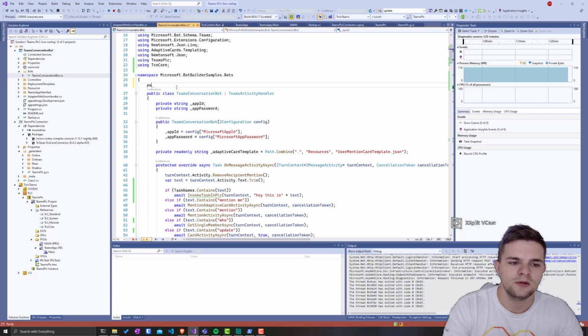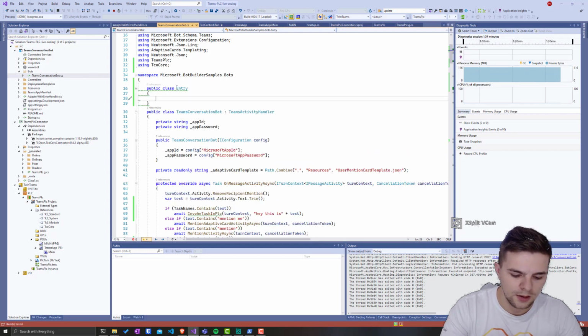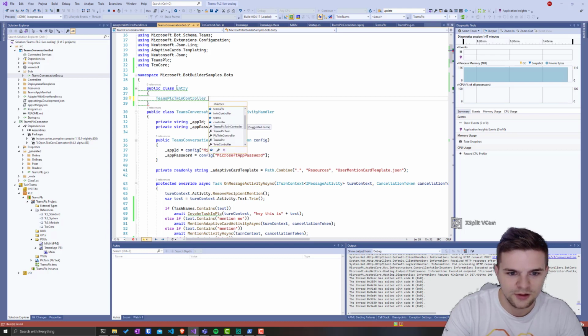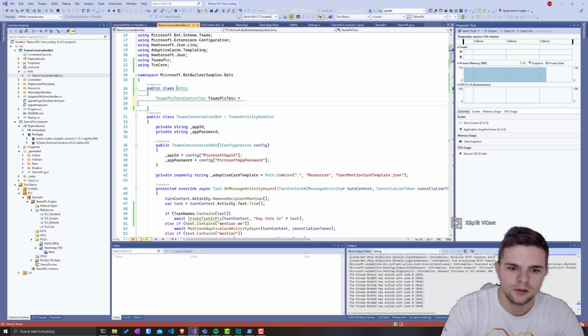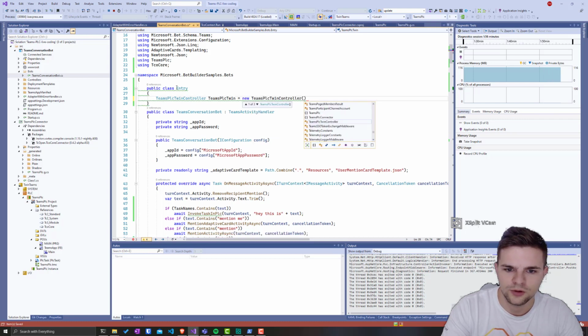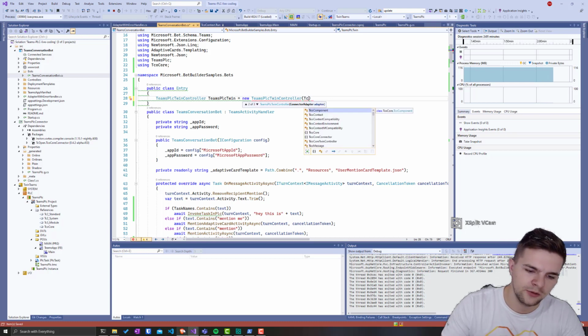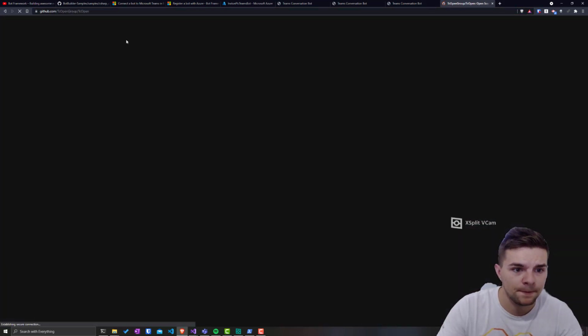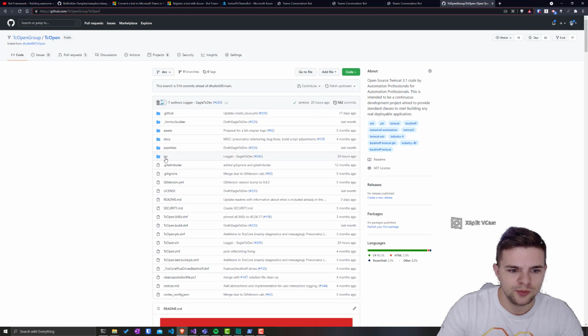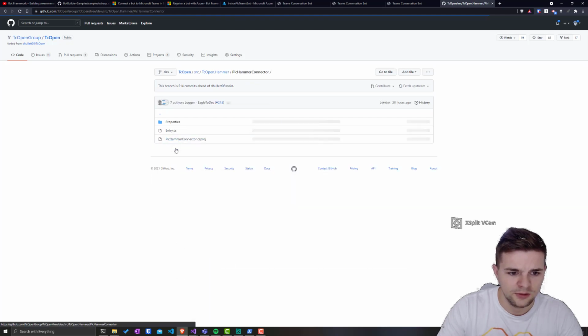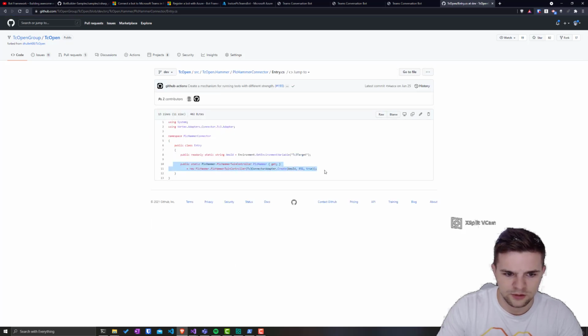So what I have to do is like public class PLC connection, or we call it entry oftentimes. And hopefully I can remember the way we write it. I know it's always a Teams PLC Twin controller, just like PLC Twin, and it's always like new Teams PLC Twin controller, and it takes an adapter. I know we need like TC3. Okay, I don't remember. I never did. That's why we have GitHub. And there should be an entry like a hammer. Is there a hammer? Hopefully. Connector. Yes, entry. Okay, I'll just copy this.